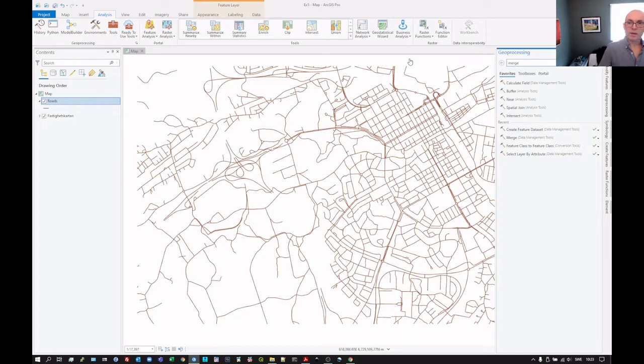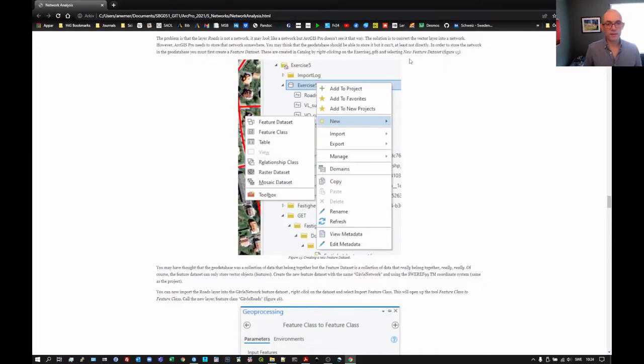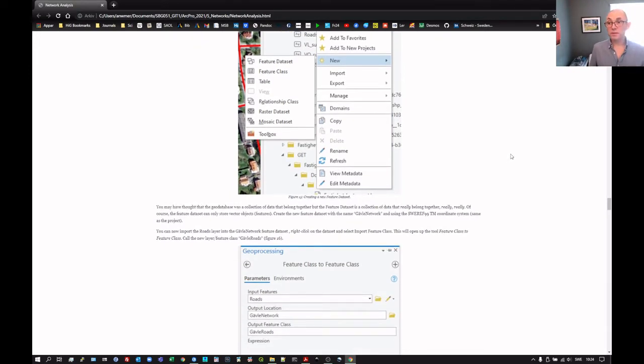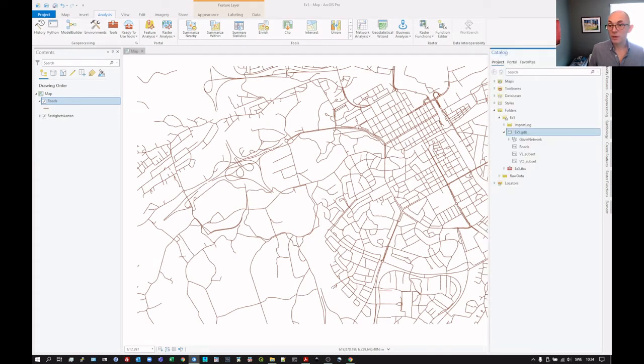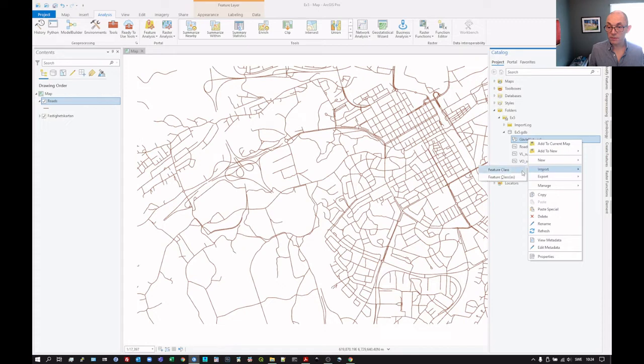So now we go back to here, and the next step is to import data into our data set, because that's just an empty feature data set. So now we need to actually put some features in there. And that we can do by importing our roads layer that we created recently into that data set. So we want to import feature class, which just calls a pre-existing tool.